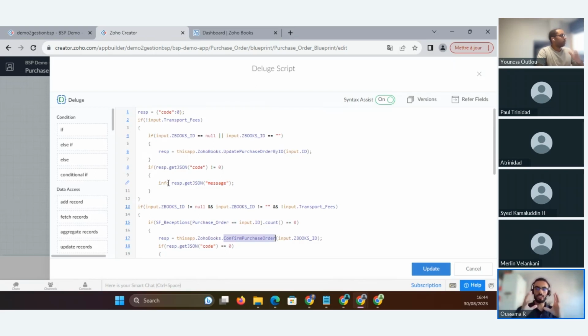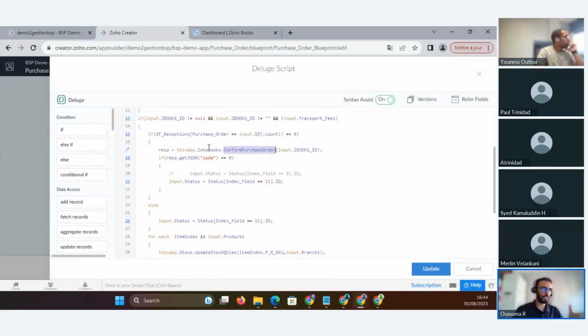It's a fantastic combination that needs to be highlighted, of course, because everything inside Zoho talks to each other. It's a perfect combination between Zoho Blueprint, Deluge, and Zoho Books to extend the capabilities.